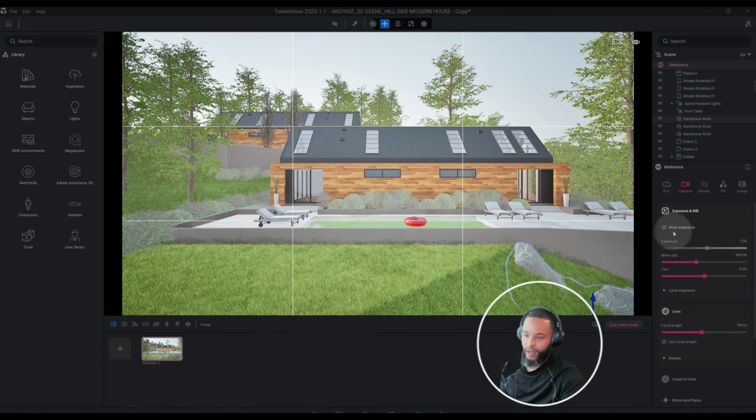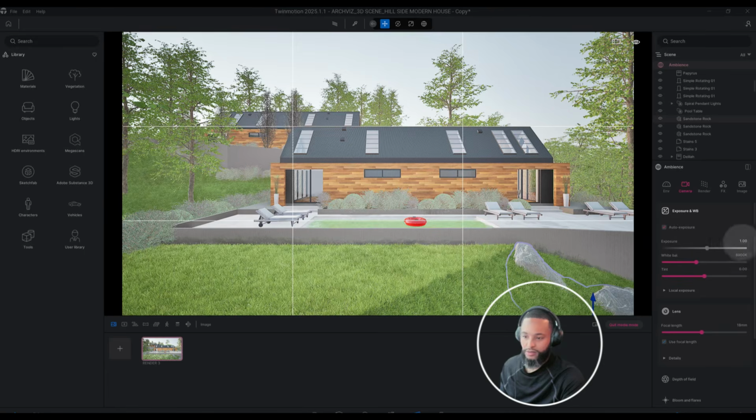So now that we have our view set up, now we can look into our auto exposure and white balance and see what we can do to enhance our rendering. Now that we have everything set up, we have our assets, we have our landscaping done. So we have everything in our arsenal to come up with a great rendering. All right, so now that we have that, let's start making some adjustments.